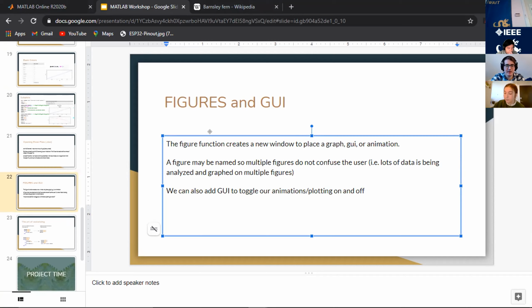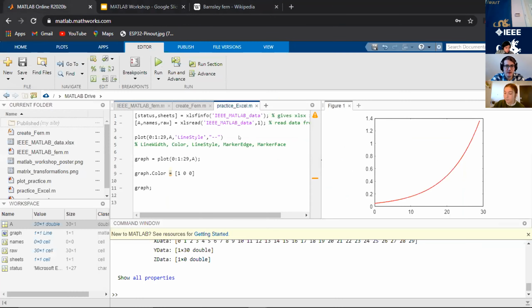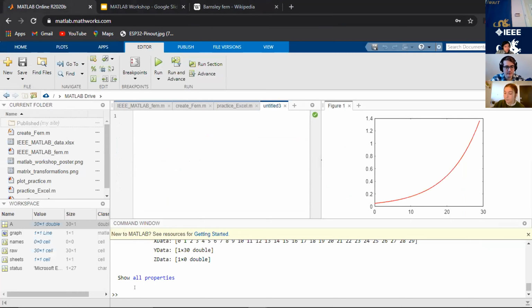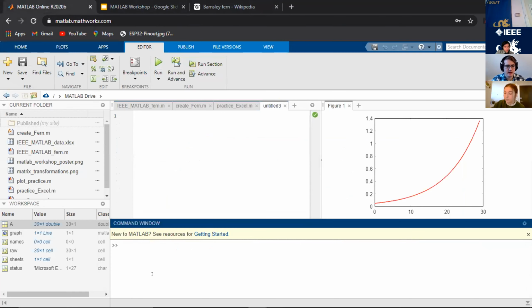What's really cool about that is it just plots an iteration of points, and it can go on infinitely. It's just based on some simple matrix transformations. So I'll just clear this.